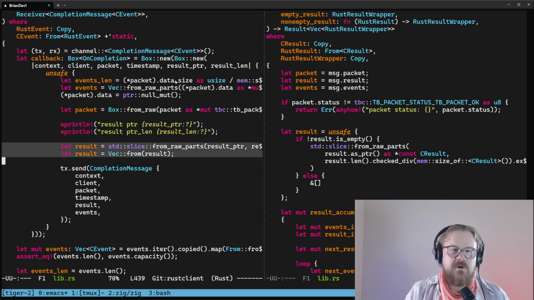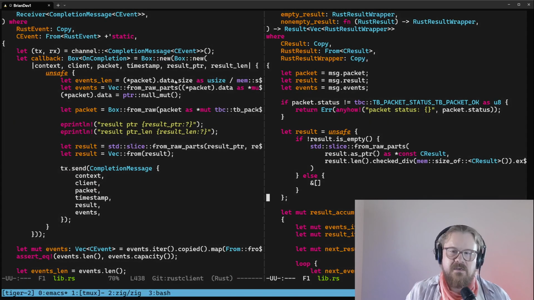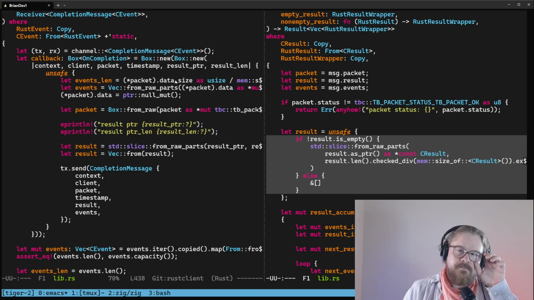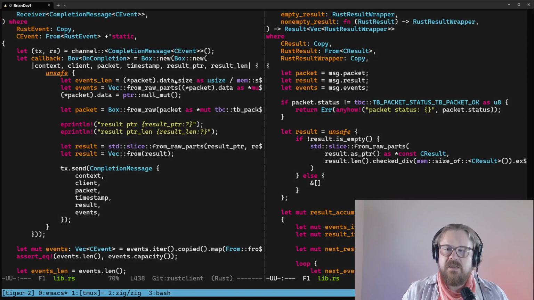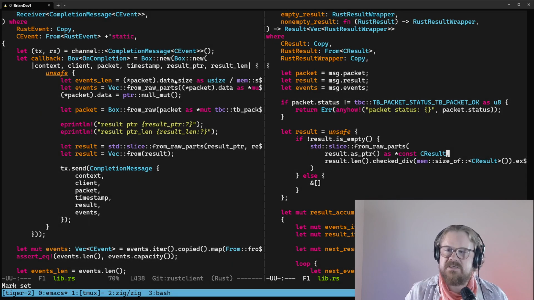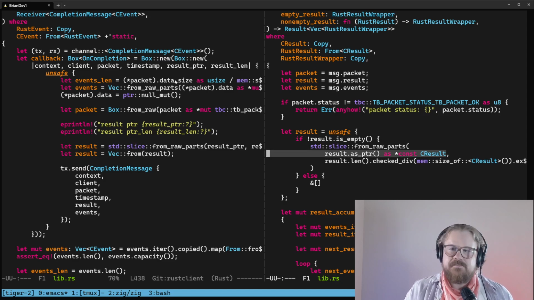And this is when we're reinterpreting this raw pointer as a slice of bytes. And this is where we're reinterpreting this raw pointer as a slice of some specific type with an alignment. And in this case, this slice from raw parts will check several things, but one other thing is whether the pointer is aligned properly for the type you're trying to create a slice from. So here I'm trying to create a C result, which is a generic type that could be multiple types with multiple alignments.